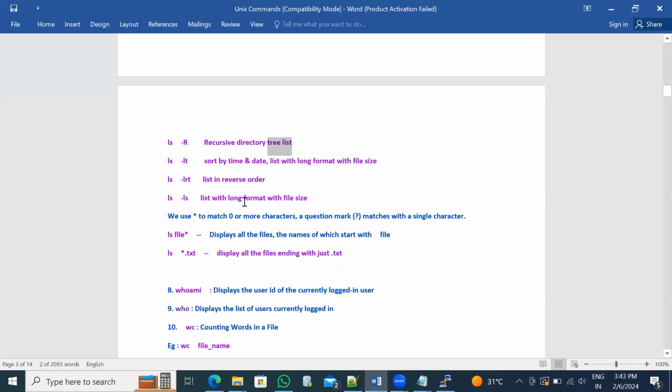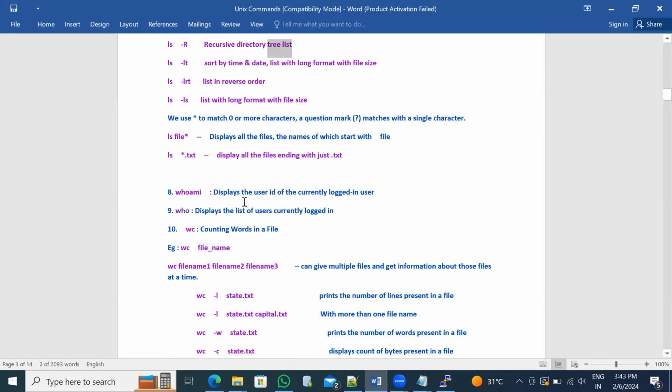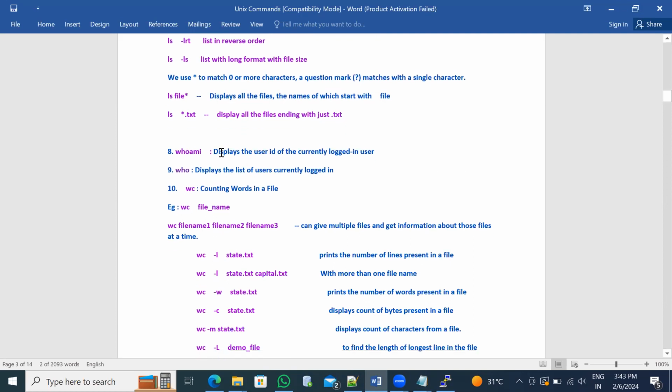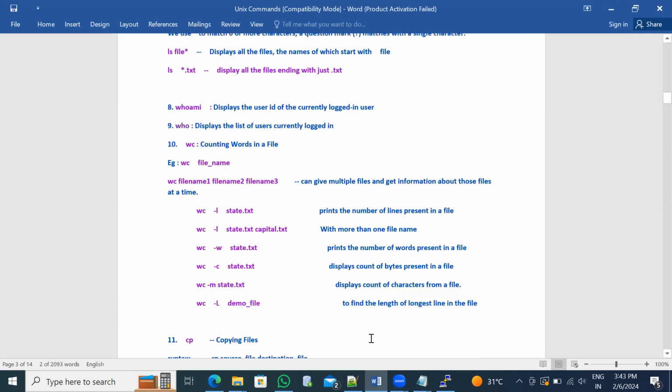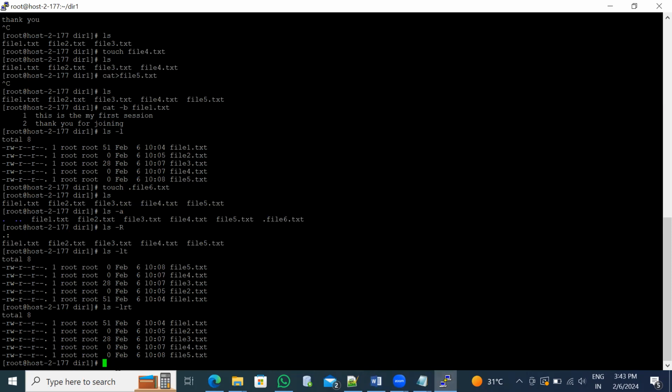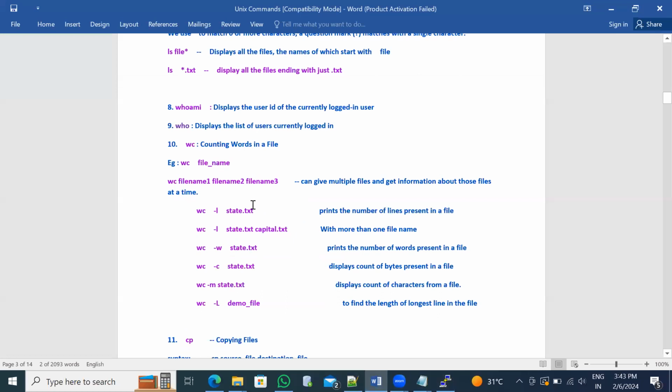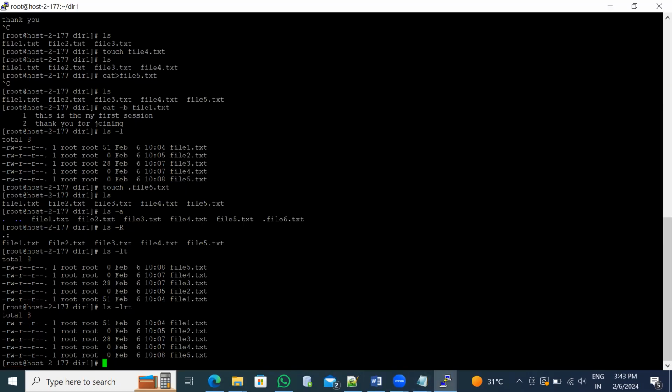Next. So if you want to check how many files there are with names starting with file, how do we check that? By using ls. So ls space file space star.